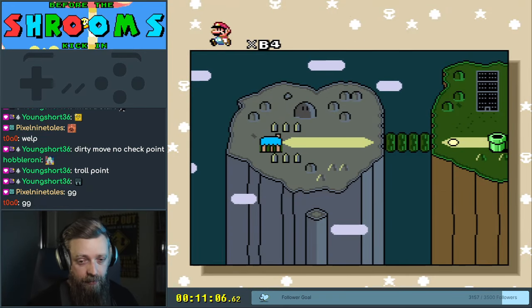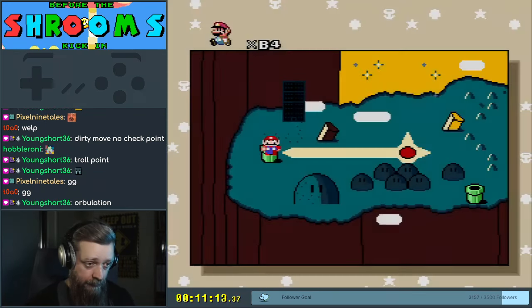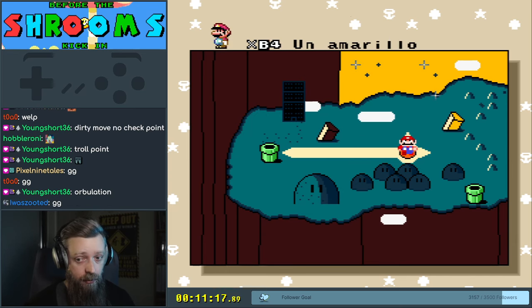Oh, tough first level. I think just figuring out what to do with the start is kind of the hardest thing. That's fine. Alright. Next level. We got a Unamarillo.